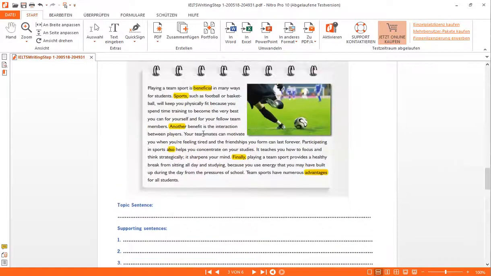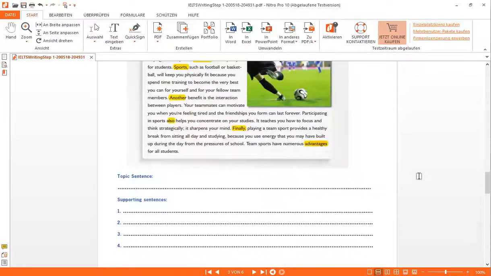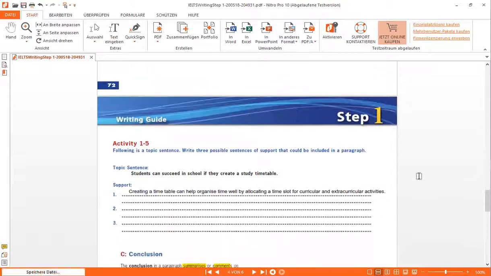In this case, I have technically shown you the sentences you need to list for the supporting sentences. So first of all, it's this one, and then the "another" sentence, and then the "also" sentence, and then the "finally" sentence, all right? And pay attention, as I said, to use some of these sequencers also in your paragraph. When you develop your controlling idea, make sure you have 2-3 points separated by a sequencer or a reinforcer.